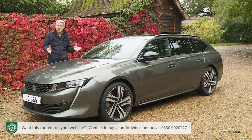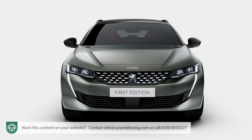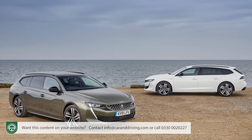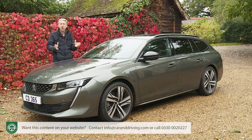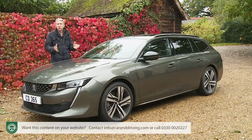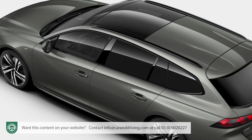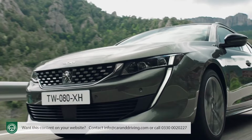The idea with this estate model was to bring the radical styling traits of the 508 saloon to station wagon customers. At just 1.42 metres in height and 4.78 metres long, the 508 SW's proportions give it quite a dynamic body shape, stylised by smooth flowing lines and a sleek low roof. The look is further enhanced by exterior details, including frameless doors, a unique estate car feature for a mainstream car maker. Plus, there are full LED headlights and opalescent LED daytime running lights with a vertical visual signature.